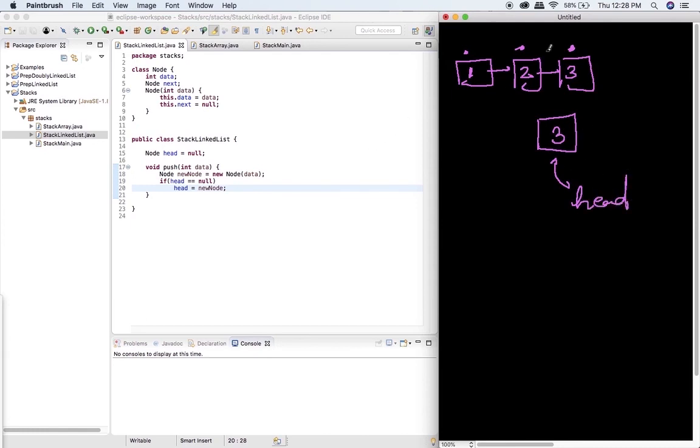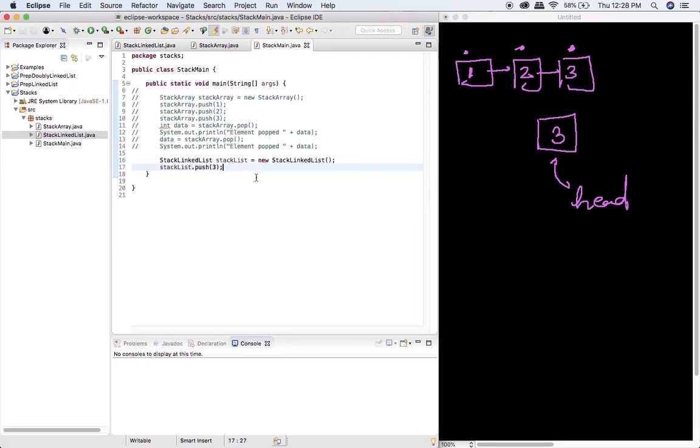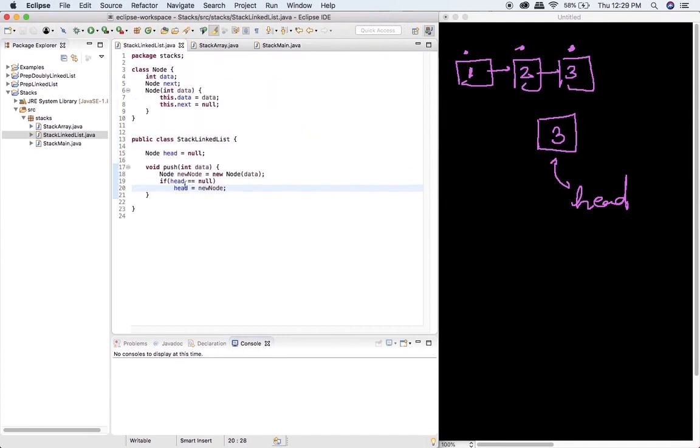Now I have to insert 2 and I have to insert 2 in front of 3. So what I will do is again call stack list dot push 2, and what happens in this case is that we check if head is equivalent to null, which is not the case. So after we have created the new node, the next of new node should point to head.